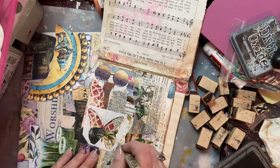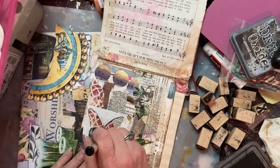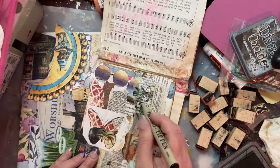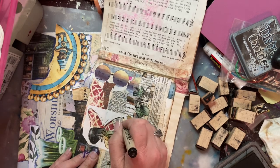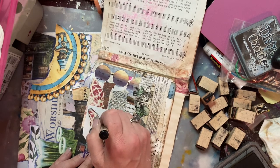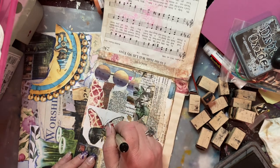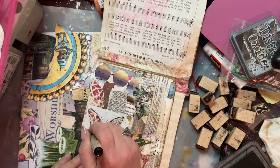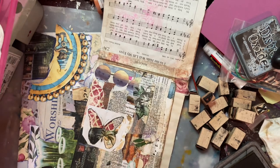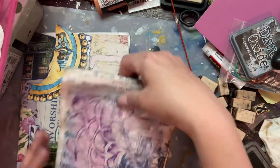Are you writing? Kind of. They're fussy about how they write, these little Microns. I know some people love them and some people, or Patty more specifically, not as much as I was hoping. I bought them for Bible work, for my Bible journal, because they're supposed to be waterproof. I've not used them one time in it because they're scratchy. And look, it's not even writing well. See? There, okay, well that one's done.